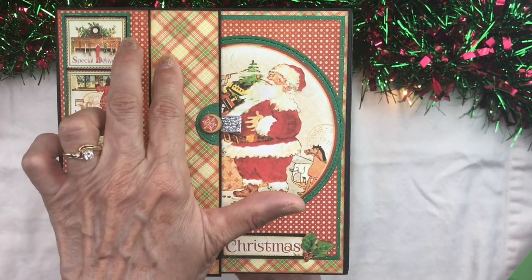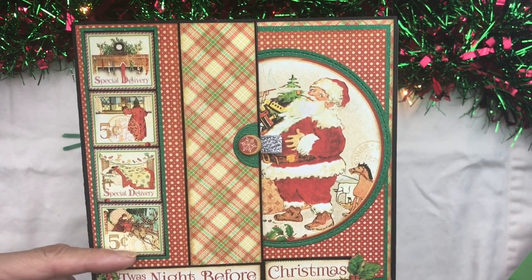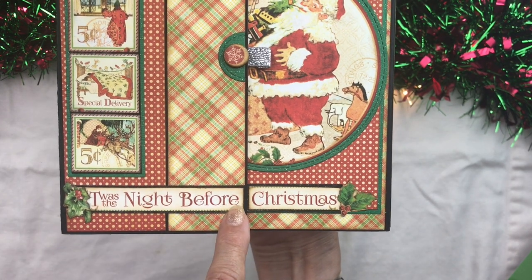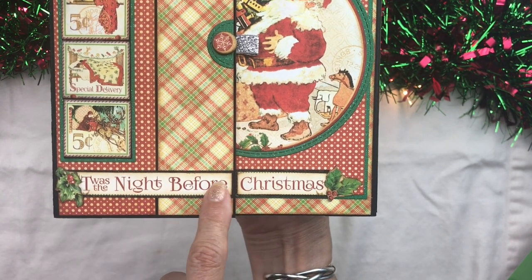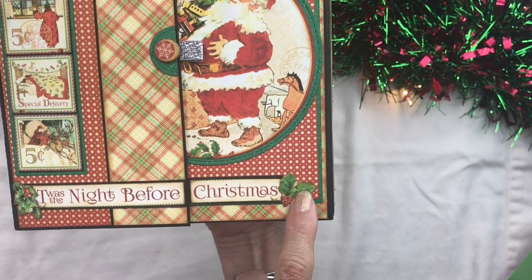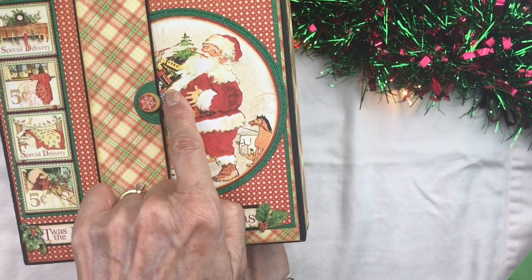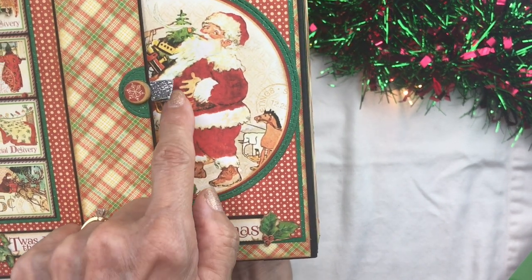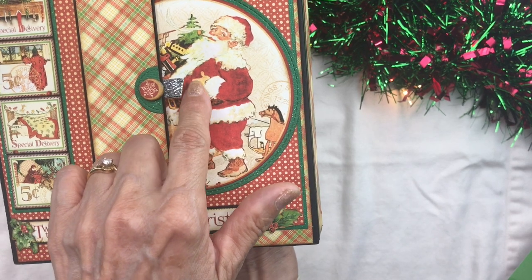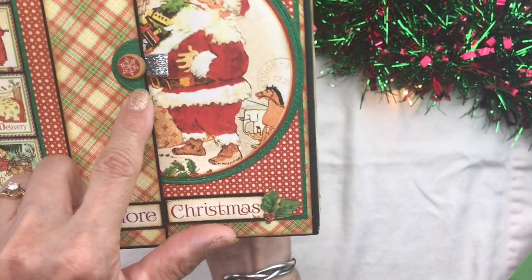On this side we're featuring paper from the eight by eight collection. The stamps are from the twelve by twelve and have been double matted on that green sparkle paper. The sentiment continues — 'Twas the Night Before' on one side, and 'Christmas' is on the inside flap. There are some little cut-aparts here and here. I always like to do these little closures, so I have it here where Santa looks like he's going to be opening this little flap — that was my intention at least. There's some little ribbon from my stash, a little chipboard element, and a half circle from that glitter paper.